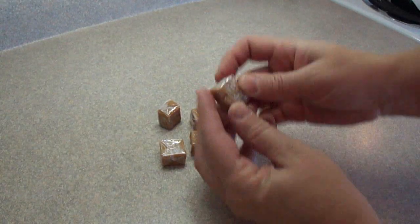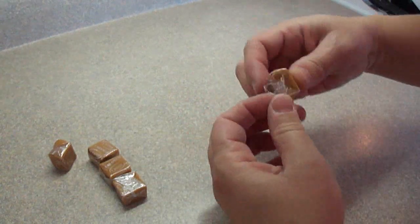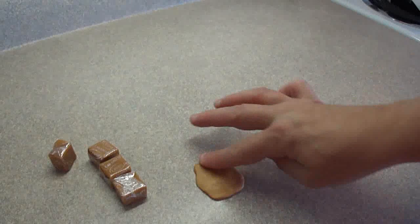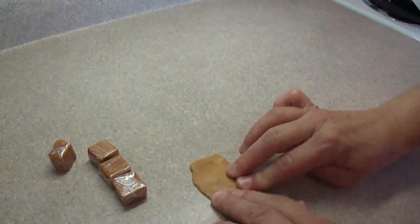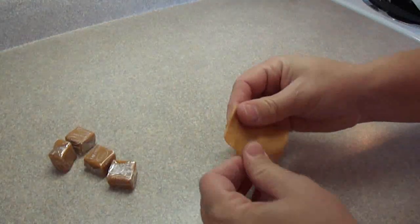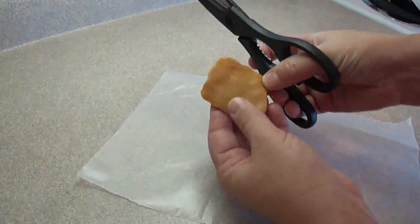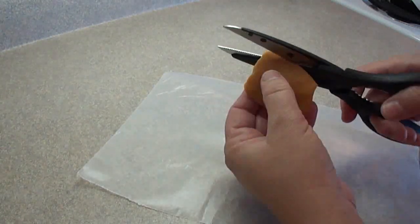Hello, today it's called the Orkin Man Cupcakes. First, take some of these little craft caramel cubes that are soft and just flatten them out with your fingers. If they're too hard you can put them in the microwave for a few seconds to soften them. The best place to do this is on a sheet of wax paper because they come off a lot easier and don't stick.